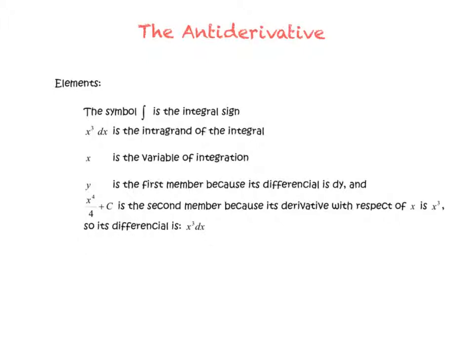As the differential of any constant is 0, we must add c in order to include the whole family of functions whose differential can be x cubed times dx. So we won't be guessing what the function could be whose derivative is given. In the next video, I'm going to show you the rules of integration.